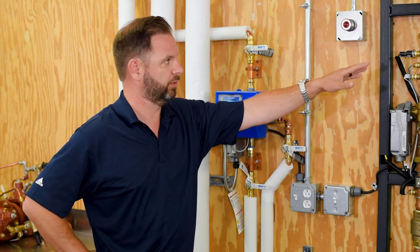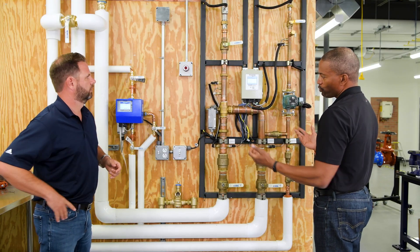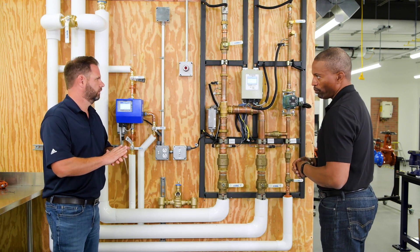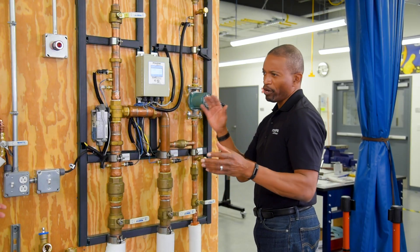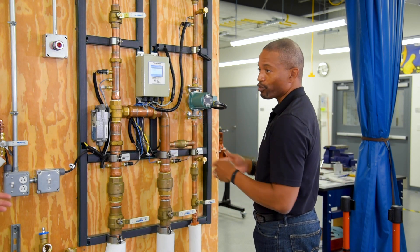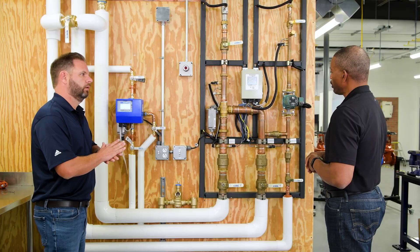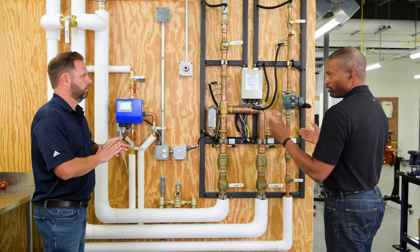The station is constantly monitoring with all the sensors on the entire system. With junior and senior, the station is always looking to do what you told it to do. Unlike traditional thermostatic mixing valves that are anywhere from plus or minus 5 to plus or minus 7 degrees to the setpoint target, digital mixing is looking to maintain plus or minus 2 degrees. So you've got a 10-degree temperature swing improvement by going from traditional thermostatic to digital mixing.